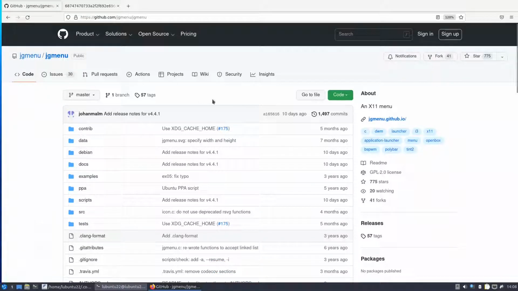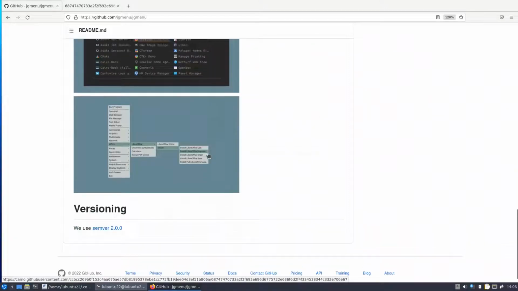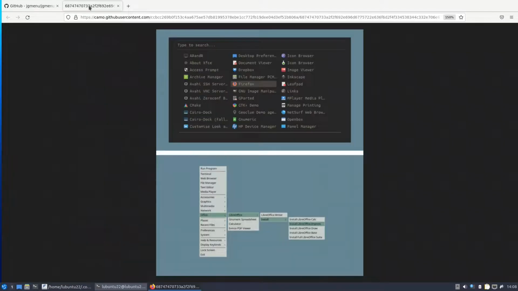we have here. First off, on the GitHub page, you will see all the work that is done on the menu and all the features that you can use. And they gave two screenshots, if you notice. One of them looks like the Rofi ones that you see, and the other one is the typical menu system that you see, let's say, in OpenBox or Fluxbox or IceWM or all these window managers. But it is now on its own, so you can use it even on tiling window managers and all other desktop environments, to give you more flexibility and more functionality for your work.